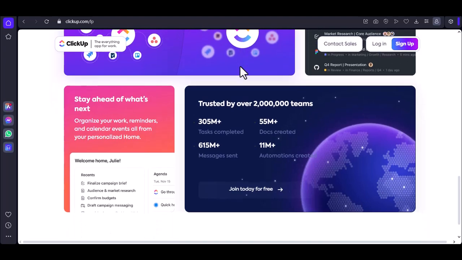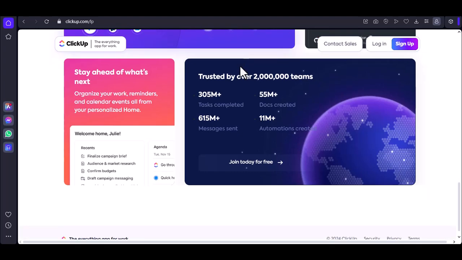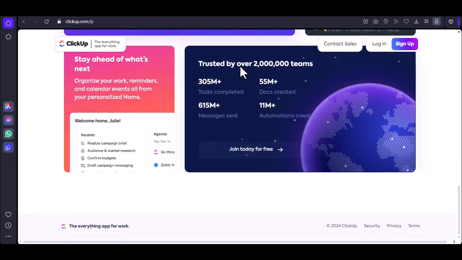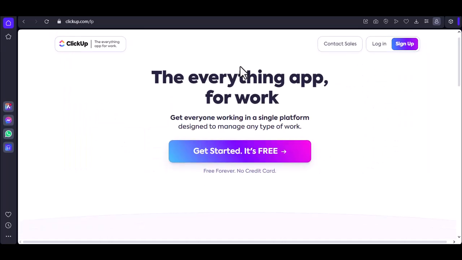Let's talk about some alternatives. If you need a simple yet powerful database solution, consider tools like Airtable or Notion. These platforms offer a balance between user-friendliness and database capabilities. For more complex needs, traditional database software like MySQL, PostgreSQL, or Microsoft SQL Server might be the way to go. Remember, the best tool for the job depends on your specific requirements.